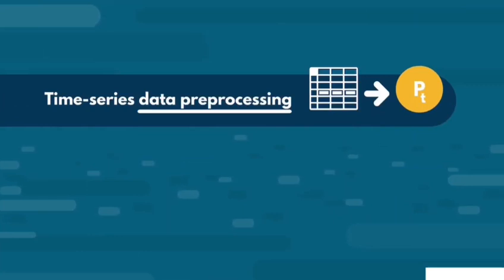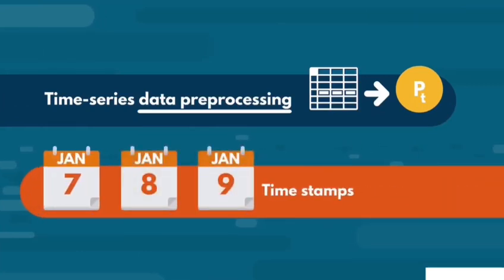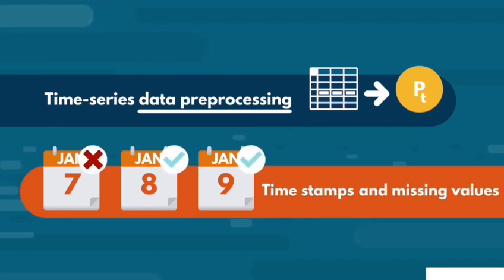Then we'll proceed with a very important yet often neglected topic, data pre-processing. Time series data extensively relies on timestamps. That's why we must know the different tools and techniques to ensure the actual order of data points. Sometimes some of the data will be missing. That's why we'll also see how to deal with missing values to ensure that our models behave correctly.